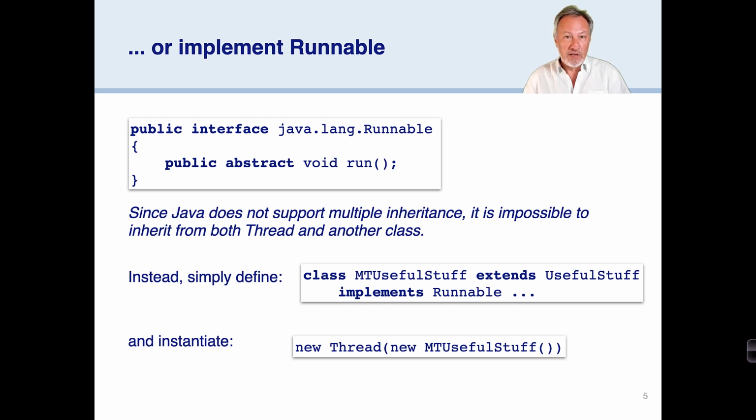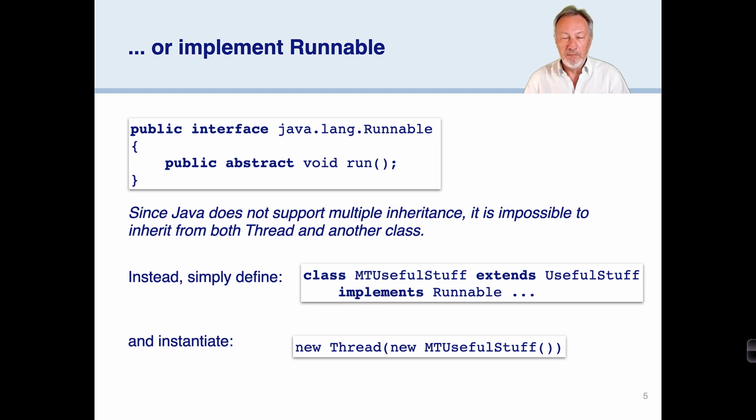In the first case, in order to create your thread, we'll just create a new instance of your class. In that case, it was an instance of the class Competitor. In this particular case, you will create a new instance of the class Thread and pass in as an argument an instance of your class, which is Runnable. So in both cases, you're instantiating Thread or a subclass, but in the second case, the actual run method doesn't belong to the subclass of Thread, but to an object that you pass in, a Runnable object.